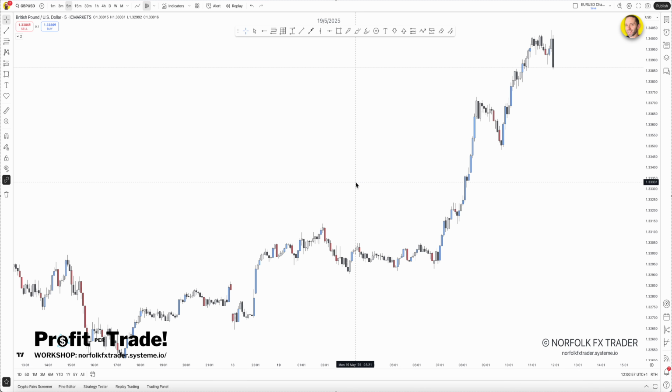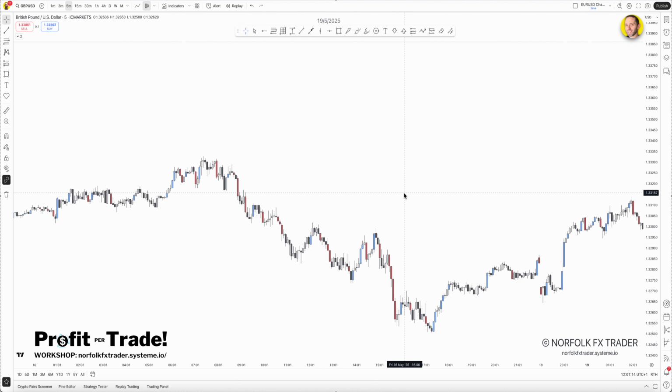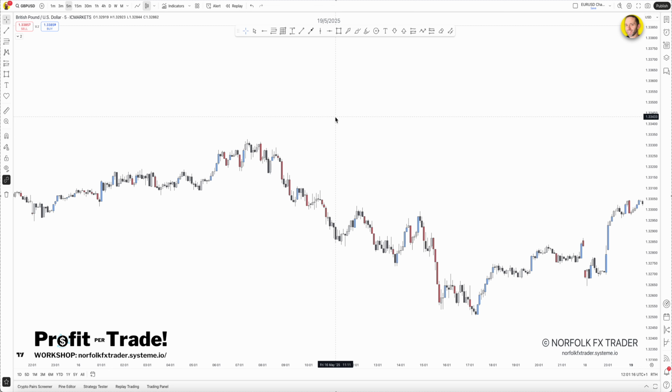Now, I'm on the 5-minute time frame of the pound US dollar. Now, you may expect me to go on to a higher time frame at the 4-hour, but this actually can be applied to lower time frames as well as the higher time frames. So let's look at current price moving bullish. Let's look back a bit. Okay, so we've got a nice area here, actually a perfect area to understand how you can apply this.